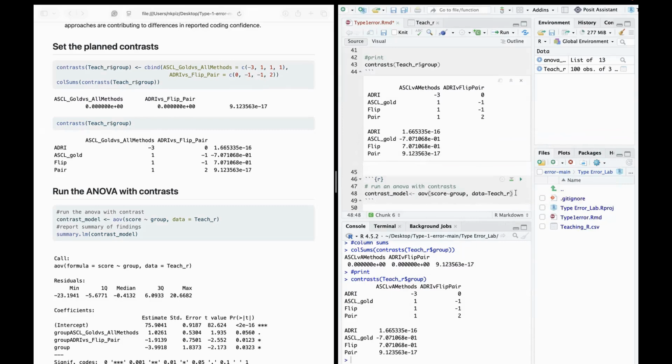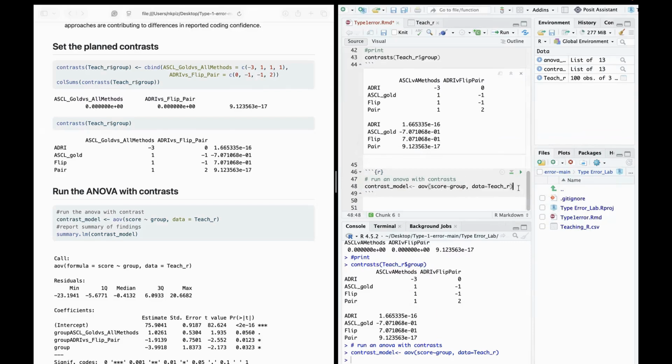So let's move on. Let's do this. I can see that it ran, and it is in my environment now. And I can reference it for future summary evaluations. So let's find out what this looks like.